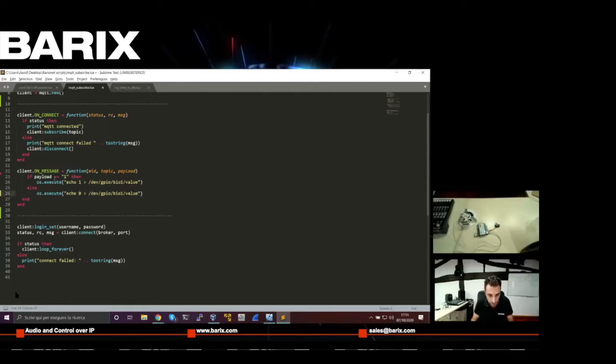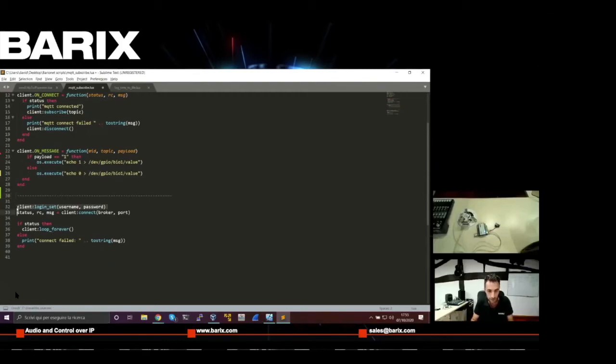So if the payload is equal to 1, because in this case, being a button, I have only 2 states available. One is 0 and the other one is 1, just like all the switches. So if the payload, so the content of the message received as a string from the client on the smartphone, is equal to 1, then I am calling this. And this will activate my relay, just as we saw.